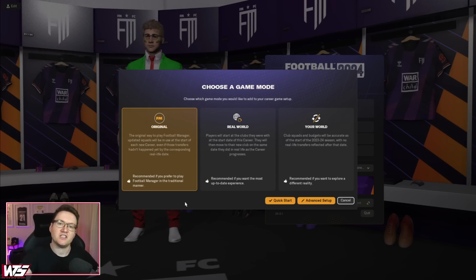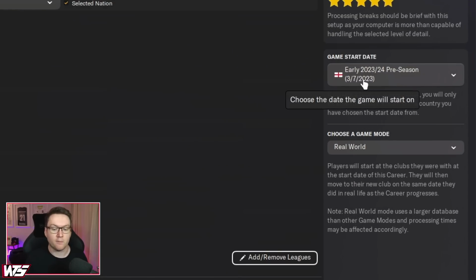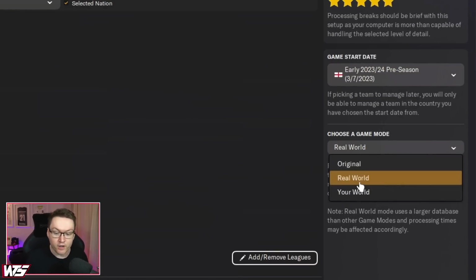I think, though, to kick things off, we'll get into a real-world career. Now, it is worth noting that when you get to the game setup screen, you can also choose the game mode and start date in the top right. If you choose a start date after a transfer happened, using the real-world option where transfers happen on the specific dates, those transfers will just happen.